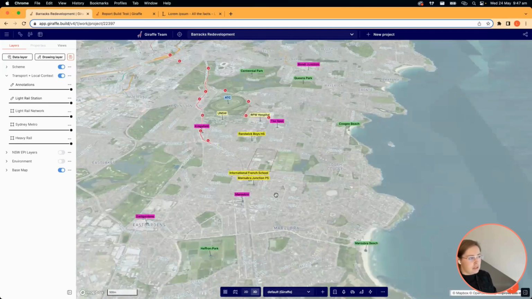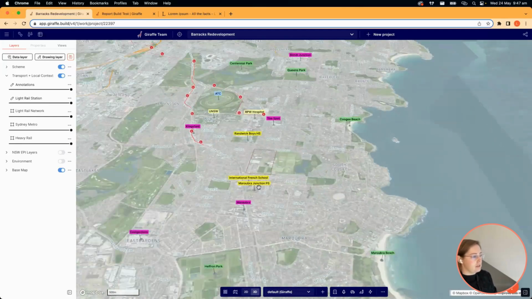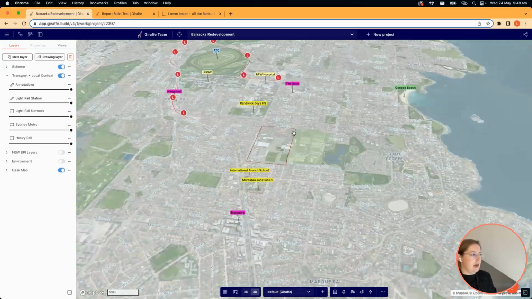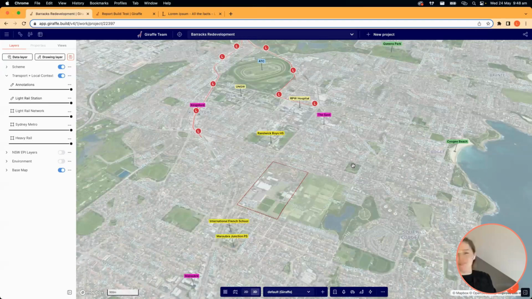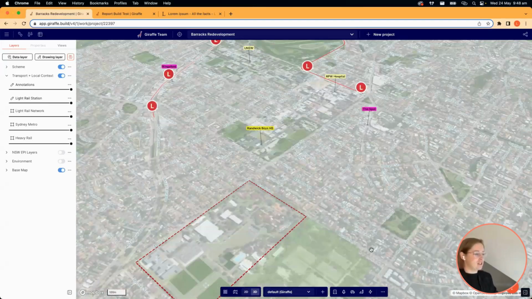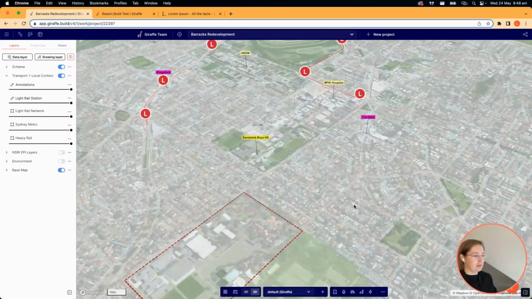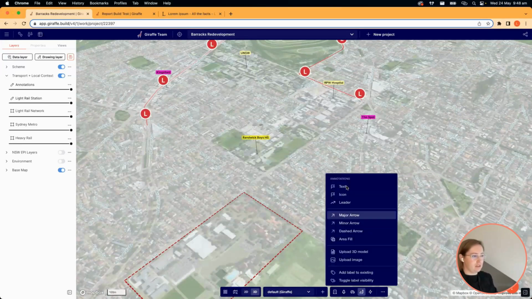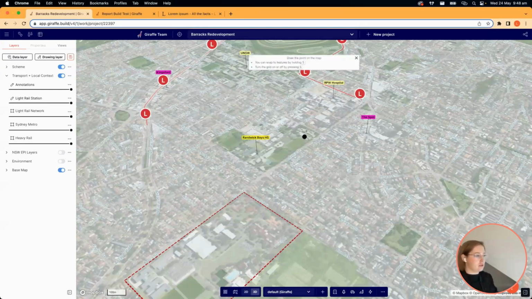We have some schools nearby. So these yellow ones indicate high schools and primary schools. I'm just going to show you quickly how to make one of these markers from scratch. Sorry, I know James touched on this, but we will just really quickly dive into it. So I'm going to use the text icon here. I want to essentially replicate this one, and rather than copy and paste it, I'm going to start from scratch.